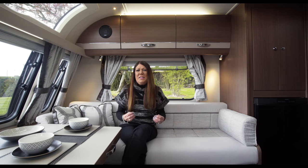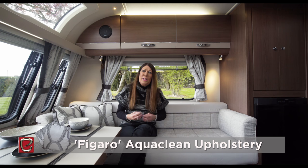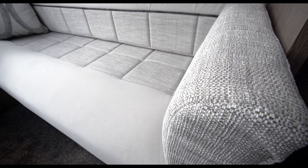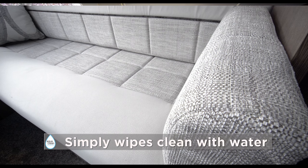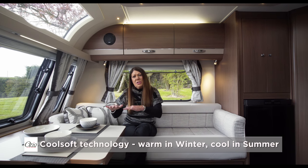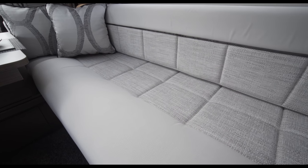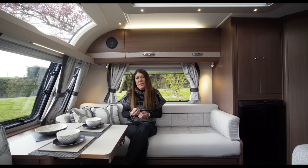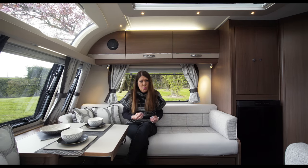The new Affinity fabric scheme for 2018 is called Figaro — an elegant design that perfectly suits this range, in shimmering dove grey and pearl. The upholstery is aqua clean, so any spills can be wiped away with just water. All seats and mattresses are Ozio, a unique lapped construction which is 30% lighter than standard sprung upholstery and infinitely more comfortable. It's not only supremely supportive, but its unique properties make it cool in summer and warm in winter.